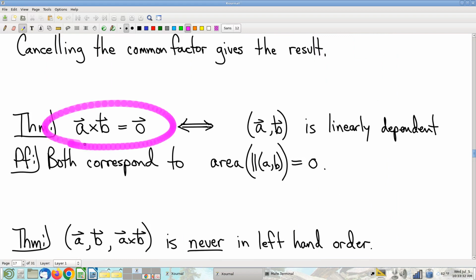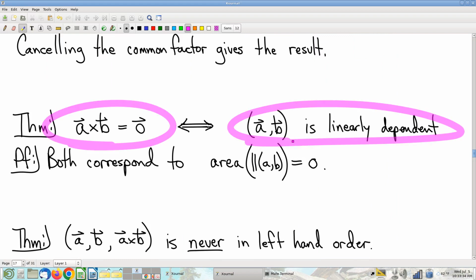If a cross product is 0, the pair of vectors is linearly dependent. Another really cool fact. Surprising that this would work out, but it's kind of like, by the way, an old fact about the dot product. You may recall from last time, if the dot product is 0, that means that the vectors are orthogonal. Right? So there's a different geometric interpretation if the cross product is 0.